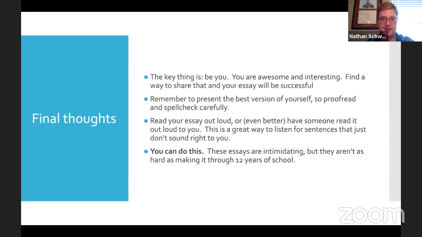If there's someone in your life that you trust to read your essay, I know some students may not be comfortable if they write about really personal stuff, but it's really good if you can find someone that you trust to read your essay, whether that's a high school counselor, English teacher, or even, of course, your college advisors. We're more than happy to do that. That's what they pay us the big money for.